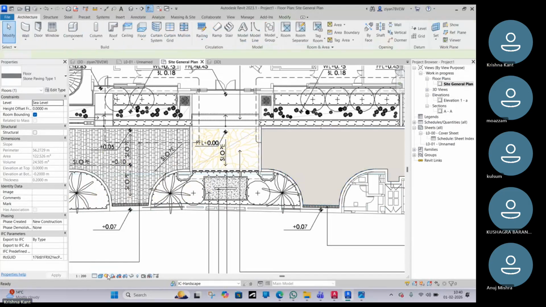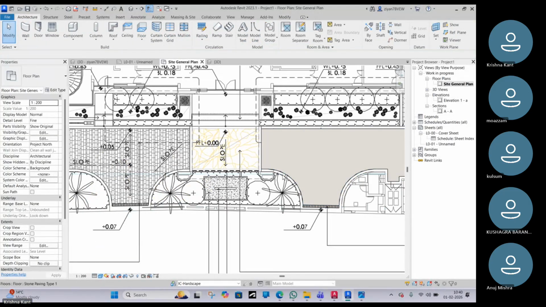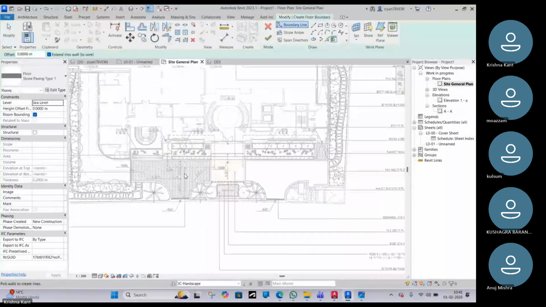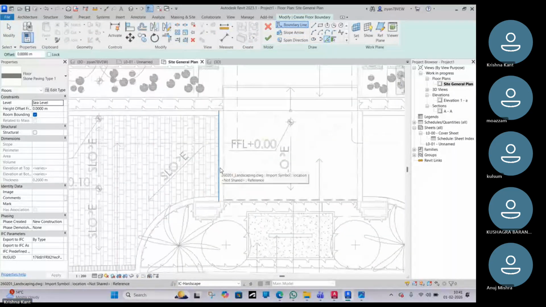Create a similar one. This one is the same type.